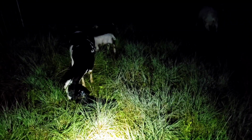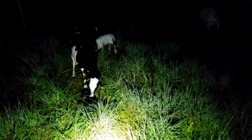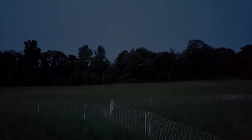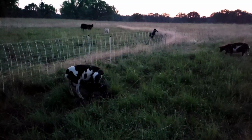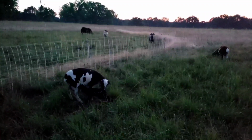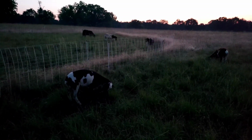All right, it's 5:07. The new little lamb is here. Not sure if it's a ram or a ewe yet. Good job there, Hart. Just saw a coyote over there. Came out of the woods and ran from left to right. So there's a look at our new ram lamb. It's our ewe, Hart. She just had him this morning.